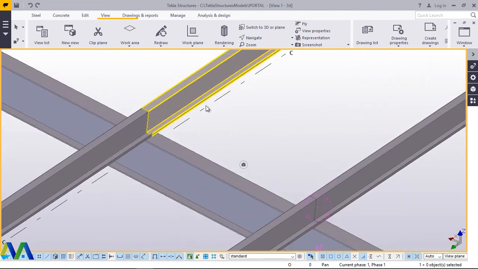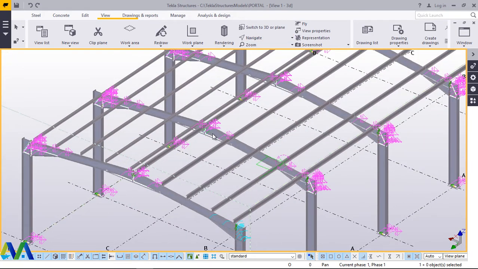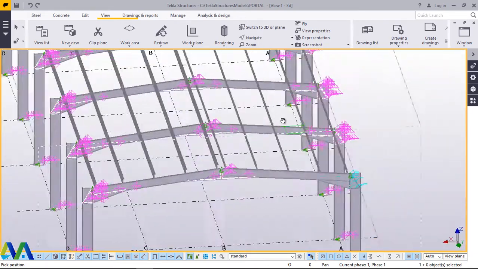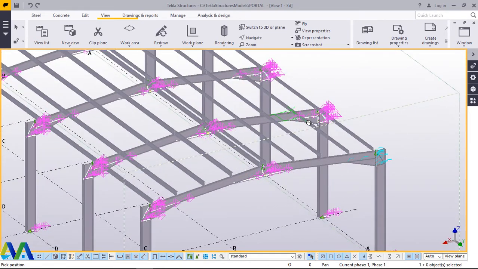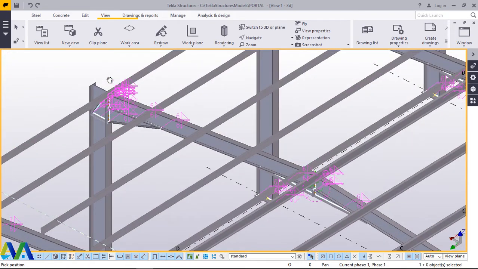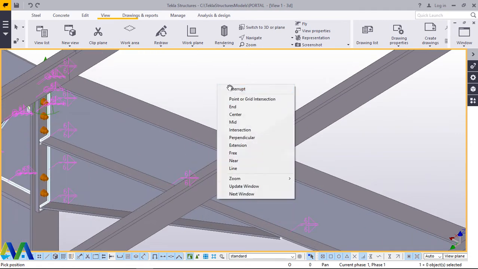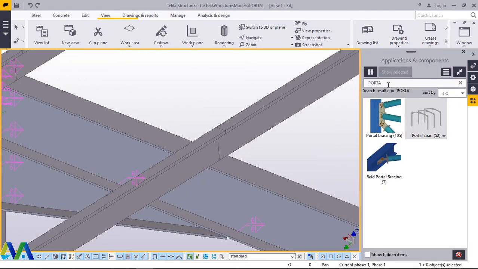Now from here you can go ahead and place your cleats. Cleat placement, I think I showed that in other videos. You can go down on the channel and check a video that describes how to place the cleats. And maybe if you're new to this channel and you want to know that right away from this video, I'll just show you straight away. Just come to applications and component here and click that and type here cleat.